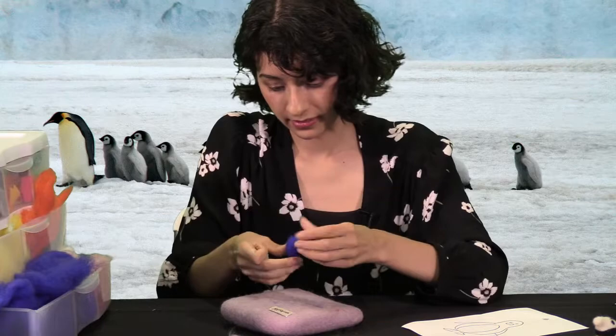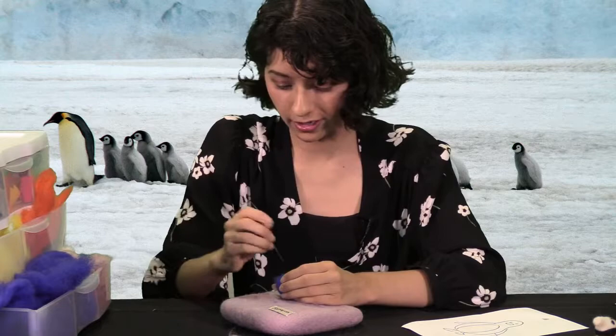So right now we're just... If you saw earlier, I had a little bit of extra, so I just tore it off and put it back with the rest of my wool.